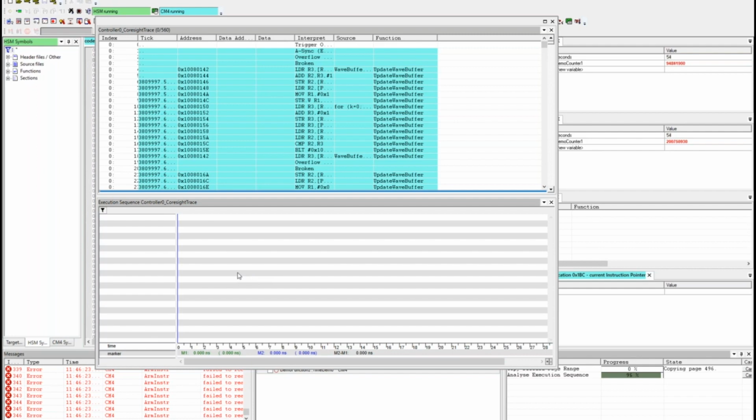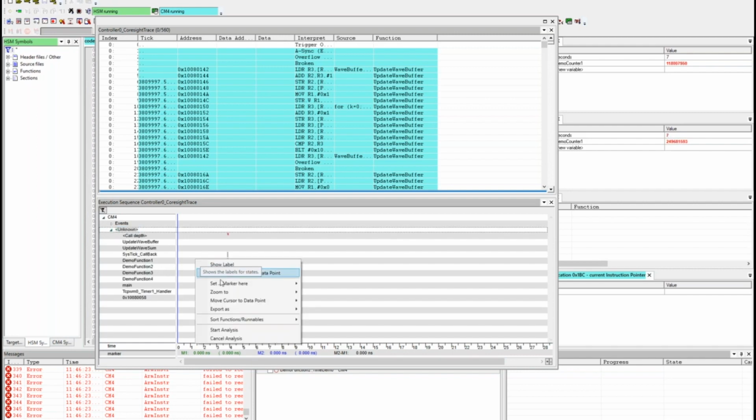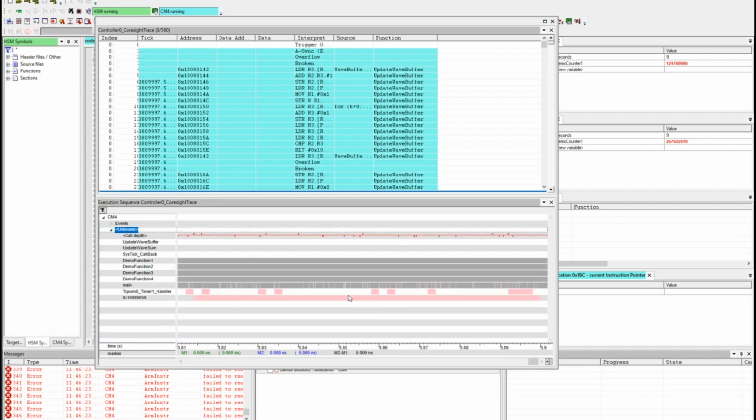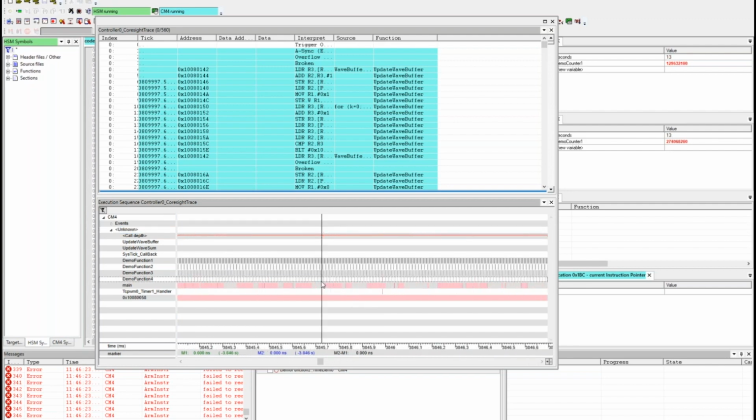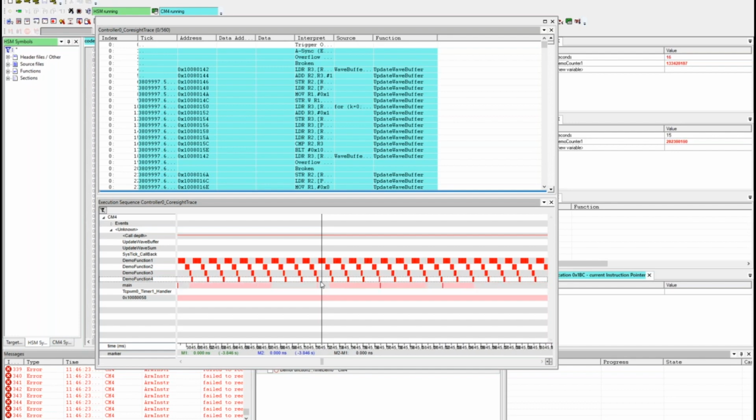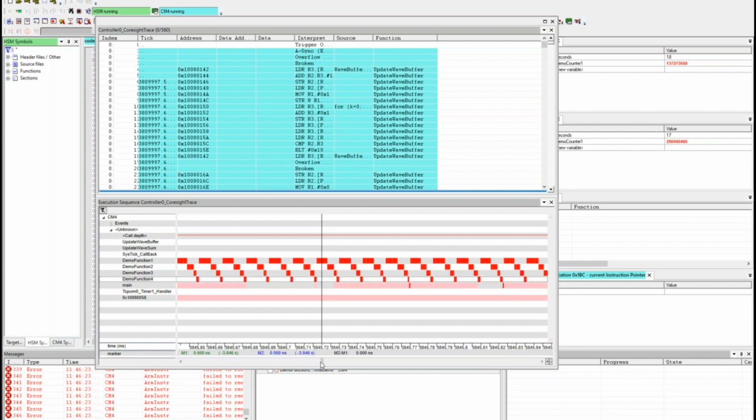It takes some seconds to be analyzed. Here you see we are almost done, and then we can unfold that and look into the time range, and then we can zoom in and zoom out, and you see the execution sequence of all the functions. It's nothing unusual here for that simple application.